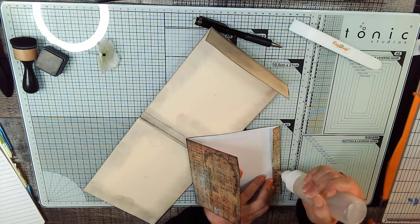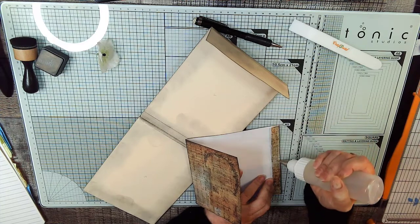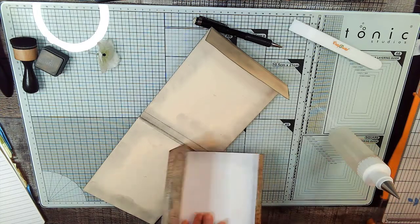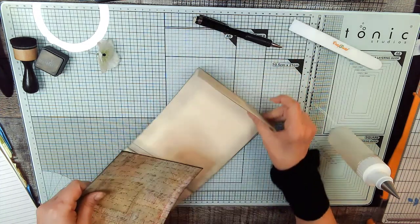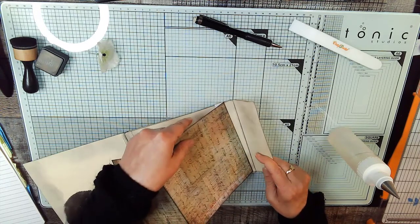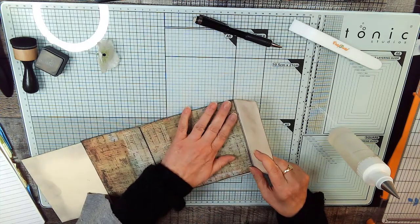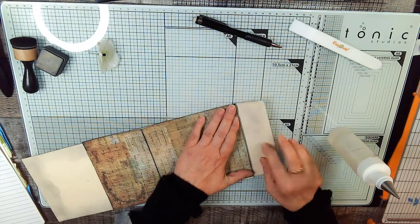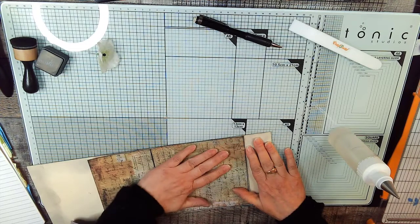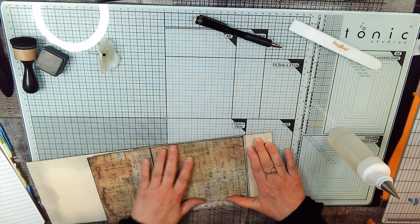So I'm going to ink this, or glue this down. If I'm gluing and I say ink, then just know I mean glue, and vice versa. You should probably grunge that up a little bit. So we're going to slide this right up here, almost to the edge. And then we want to make sure it's even up and down with the paper, and that it's straight. Okay.